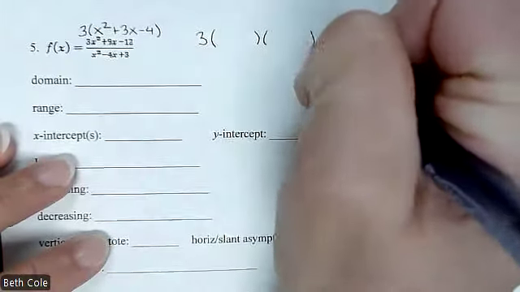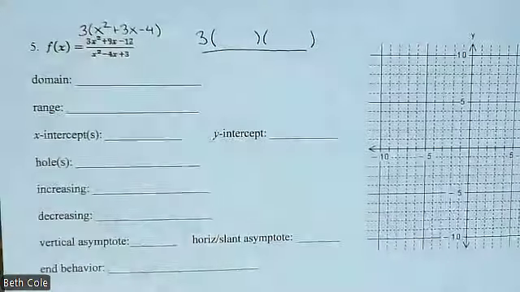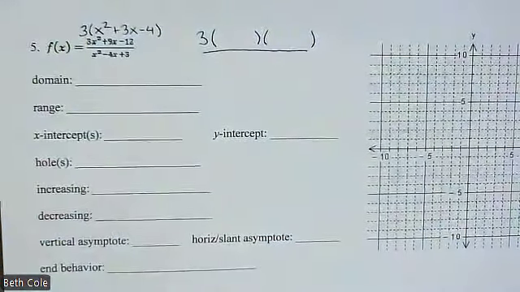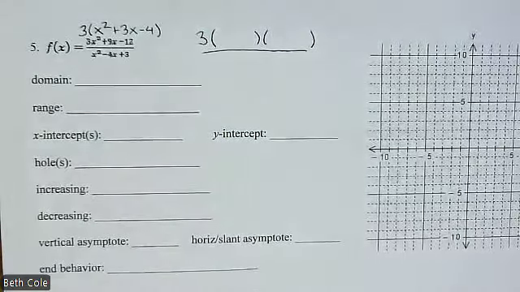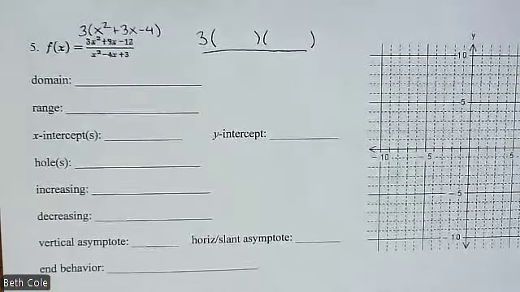And you're like, Ms. Cole, sometimes we get rid of it. That's when you're solving an equation and it equals 0. And the reason I say to get rid of it is because 0 divided by anything is 0. That's not what we're doing here. We don't have this set equal to 0. We're just factoring it apart. So that 3 has got to stay in there. We can't just get rid of him.